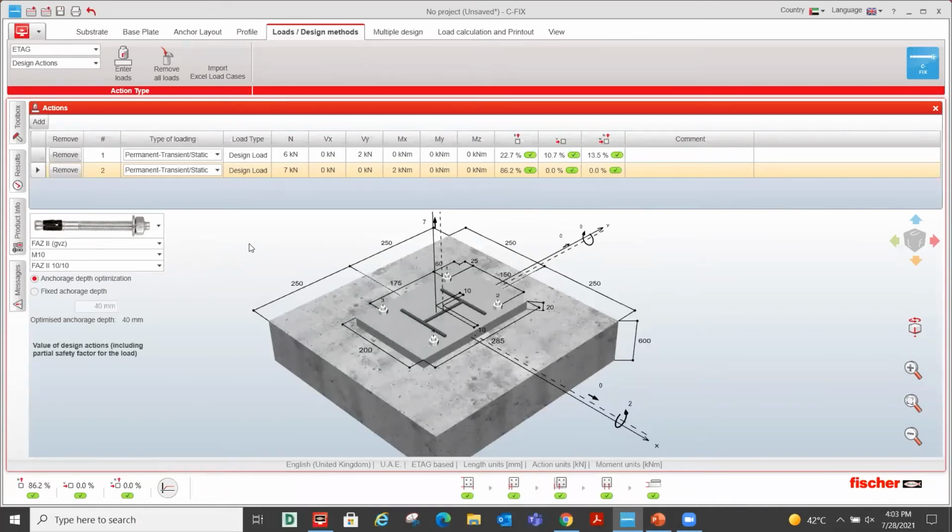Yeah. So moving on, you also have the option for multiple design. Once you go to multiple design, you will see there is one tab for multiple design of anchors. Basically, this says that whatever anchors will pass for this particular arrangement, it will show.